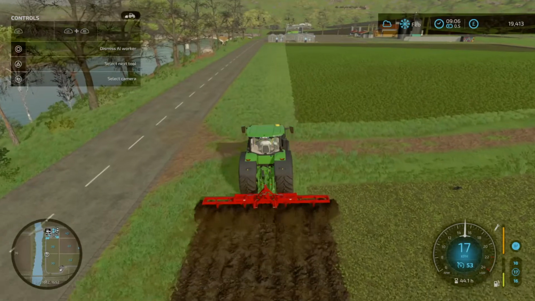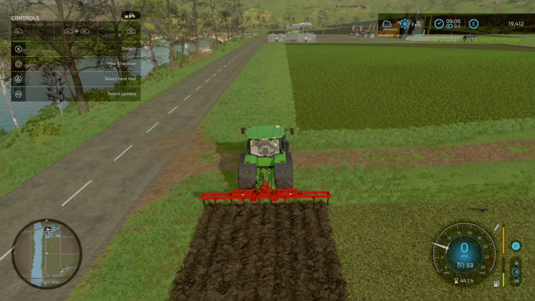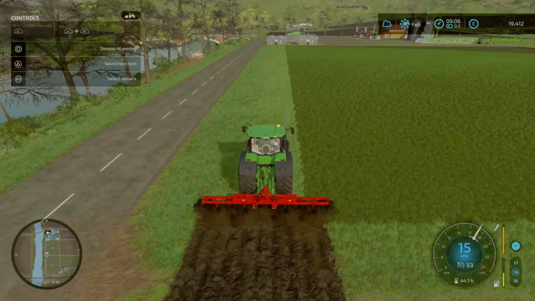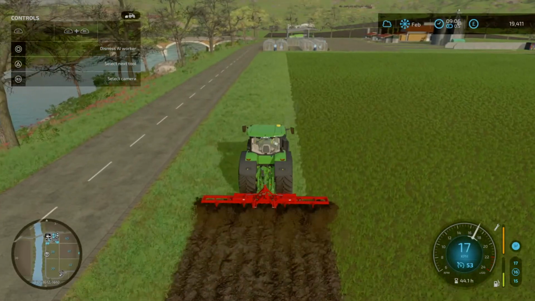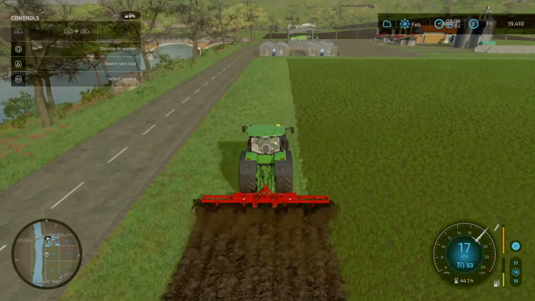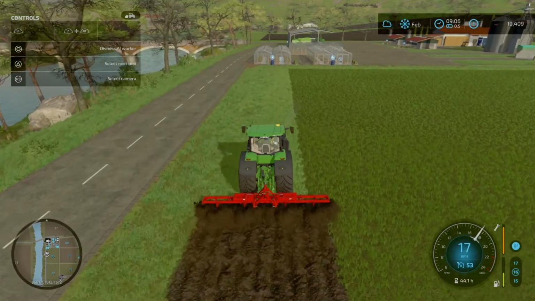Okay, so I'm going to wait for him to reach the end like that. Stop him. Put the plow down again. Go with it. Enable worker. Then he keeps a very straight line all the way down so that you don't go side to side and the field looks all wonky.